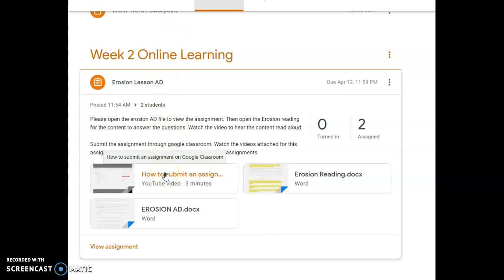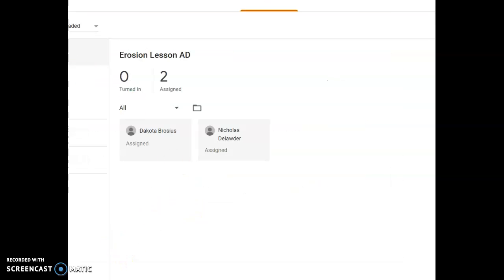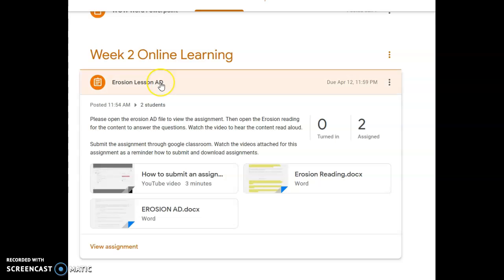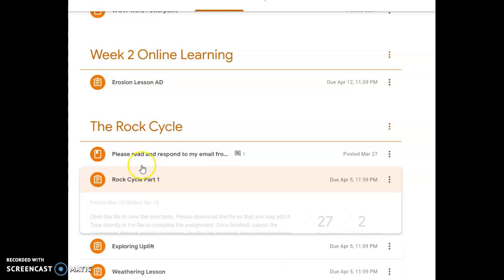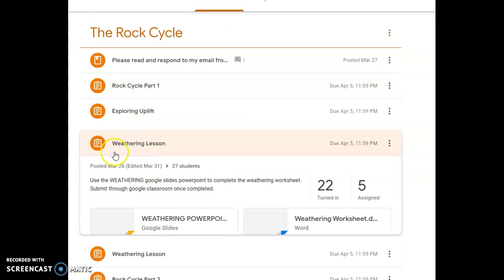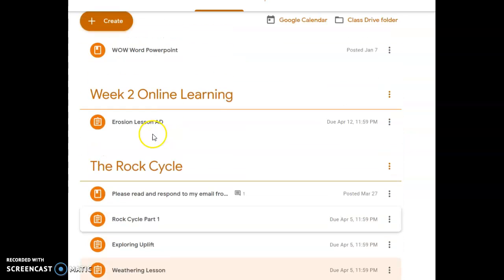Make sure you click on this. And one other difference you should see, I'm going to upload this video. It should appear with the attachments here. So make sure you're clicking on view assignment, because, oops, if you don't, you see how I can do that? So I need to make sure I click on this. Click on these assignments so the directions and attachments pop up.